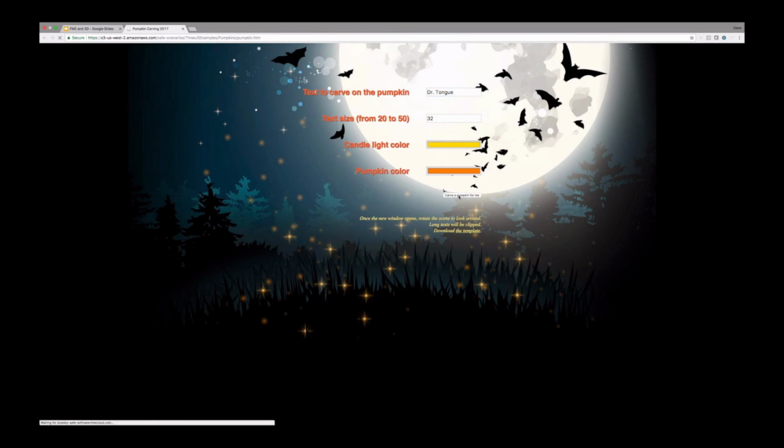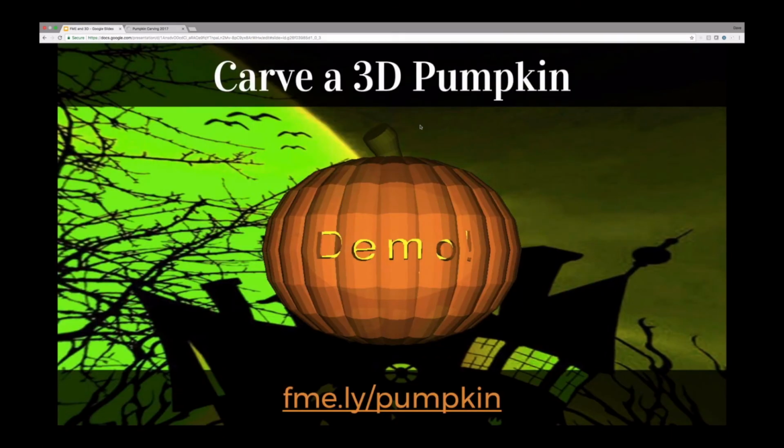I can invite everybody else to now try and go there and carve their own pumpkin. But this is actually FME underneath that's running a workspace that's using a lot of the principles that Dave is going to teach us about throughout the day. Dimitri set this up, and some of you might want to download the template for this. It's creating 3D text, it's got a 3D model of a pumpkin, and it's carving it out. Probably everybody else is doing it right now, so we might have to come back and see. We'll let that run. You can go ahead and try that and see what happens. In the end, you should get a 3JS, which is one of our many output formats.